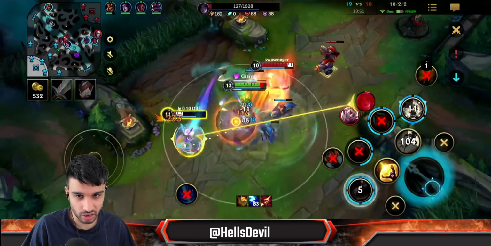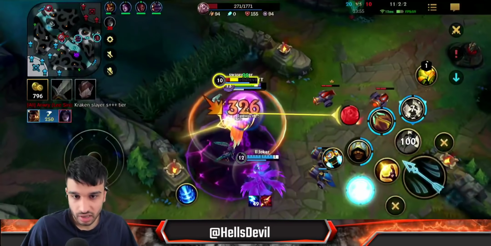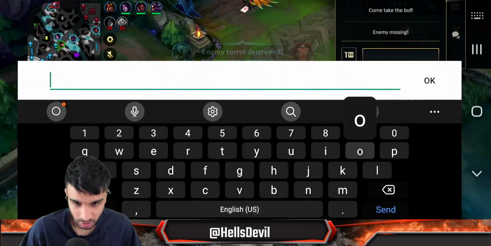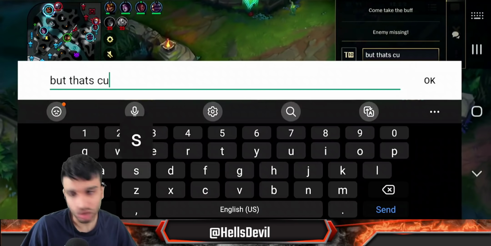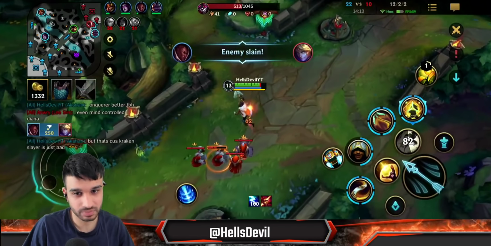I could have actually dodged that out. Look, I have so much lifesteal. Like, I'm out-damaging their damage, you see? Or I'm out-healing their damage, sorry. I'm just doing so much damage, it's crazy. Yeah, here I told them, like, Conqueror is better. This was the first game that I tried Kraken Slayer, and Conqueror is just infinitely better. And, yeah, Kraken Slayer is just trash.